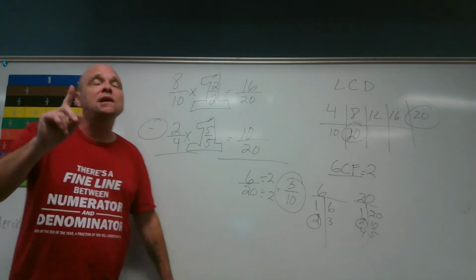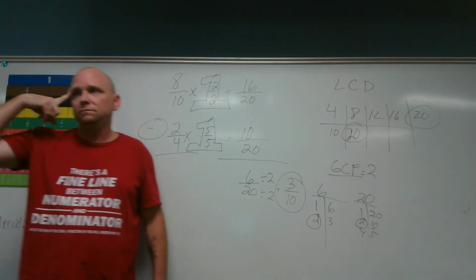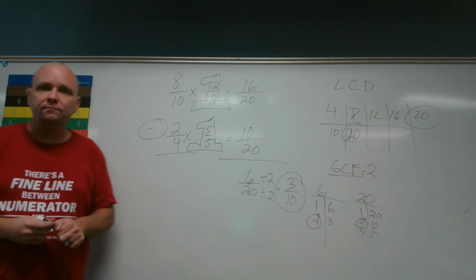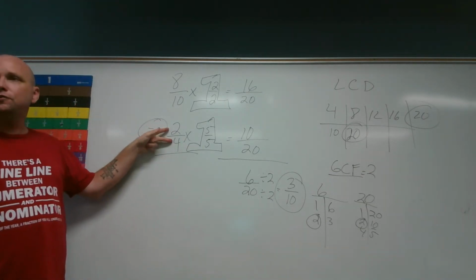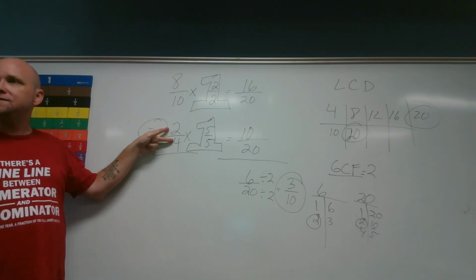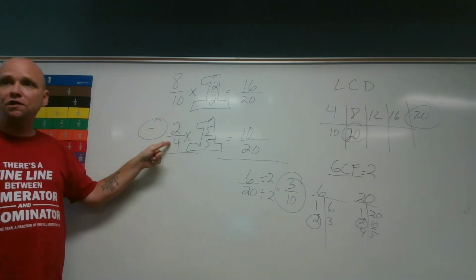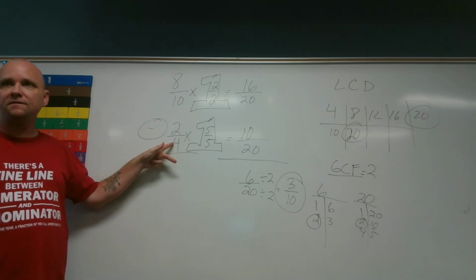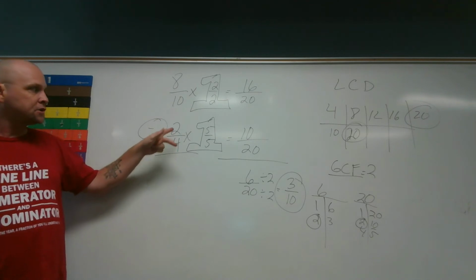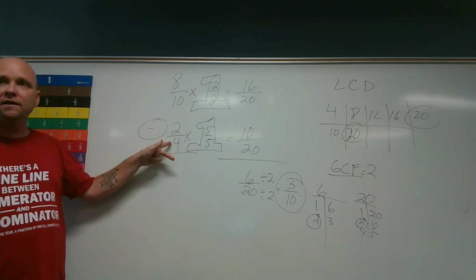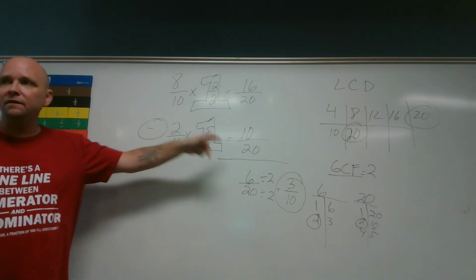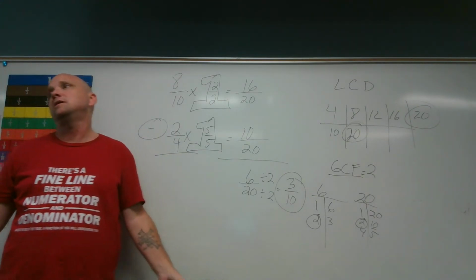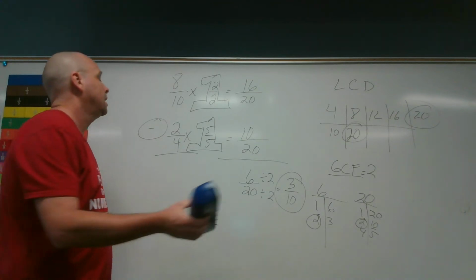Someone in my first class had this thought with this problem. They said, well, I know 2 over 4 is a half, so 5 over 10 is a half also. Everybody agrees 5/10 is equal to a half. So they just changed 2/4 to 5/10, had 8/10 minus 5/10, and got 3/10. I wouldn't have thought to do that. Pretty smart.